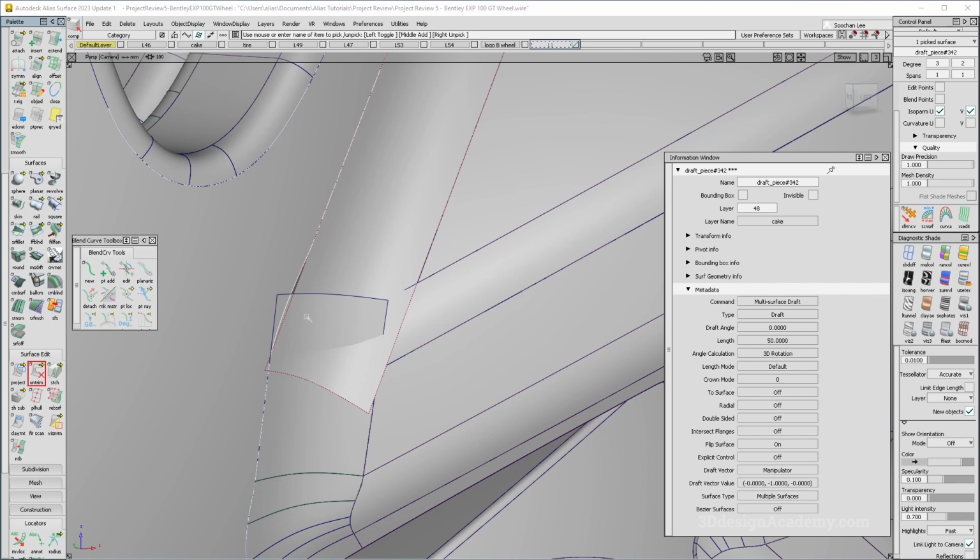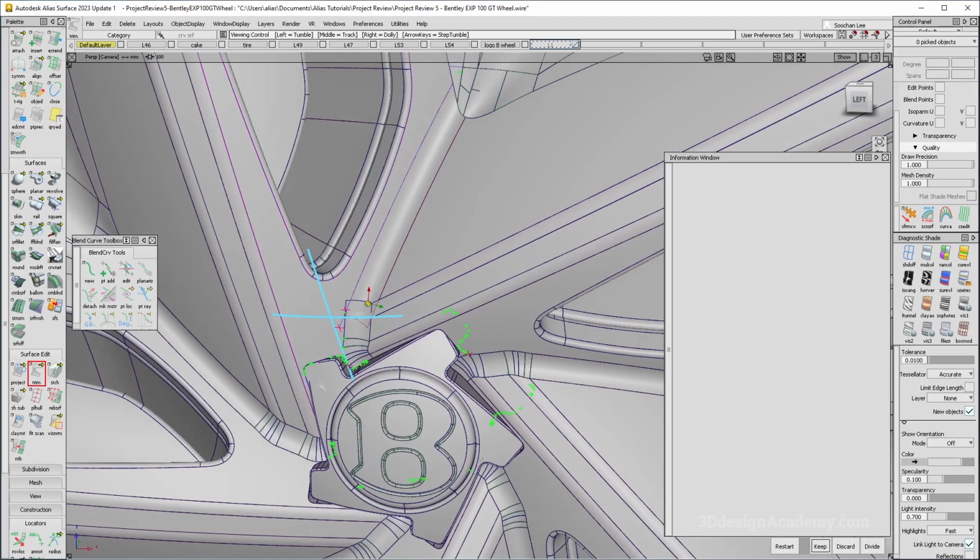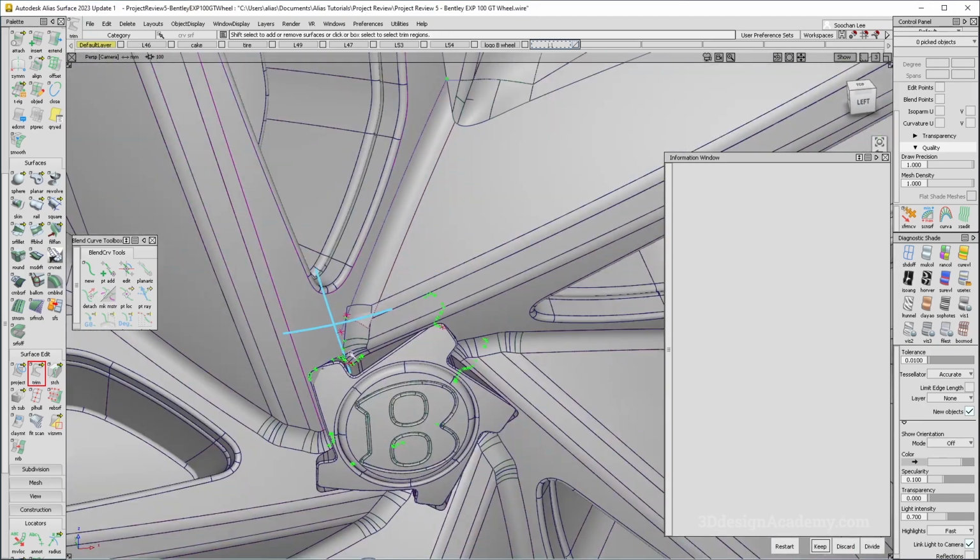So first of all, I'm just going to untrim this one. I'm going to delete the COS over here. And I'm just going to go ahead and extend this one. And I'm going to extend this COS over. Oh, that one's looping. But that's okay, I just need this one. Looks like it's not trimming. Why is it not trimming?